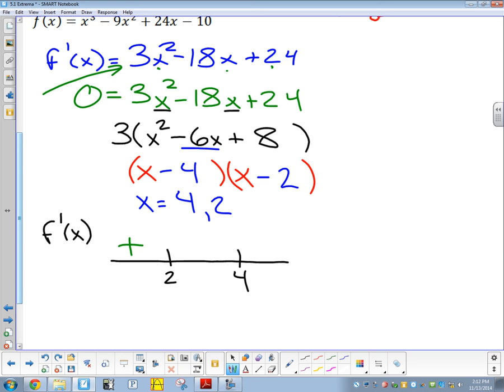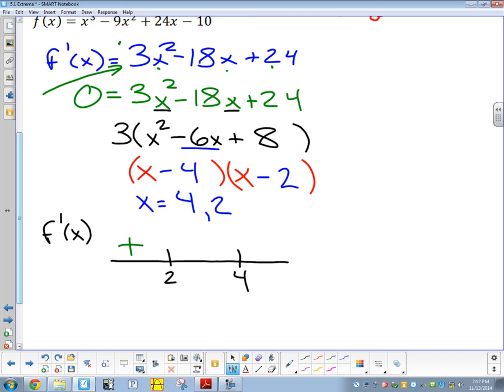Any number. I could have picked anything in the world. 1, 1.67, negative 4,000. It would have gotten me a positive number when I plugged it in. Okay, because we already found the critical points. Now I need to find something in the middle here. So a number between 2 and 4. 3. So let's plug in 3. See what's happening at 3. Do you want to plug 3 in here?